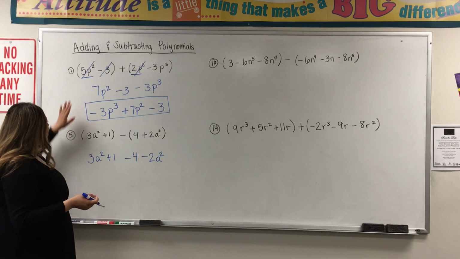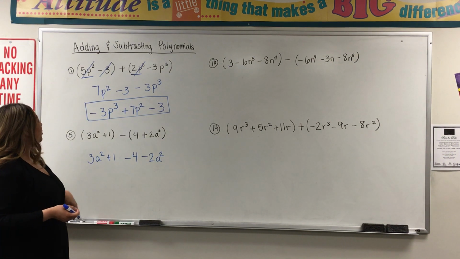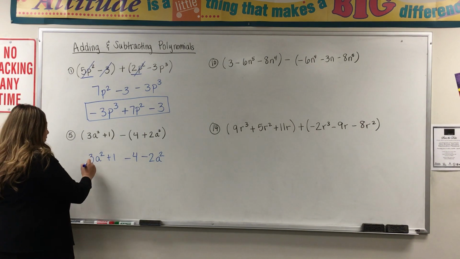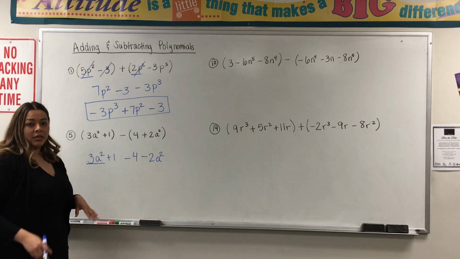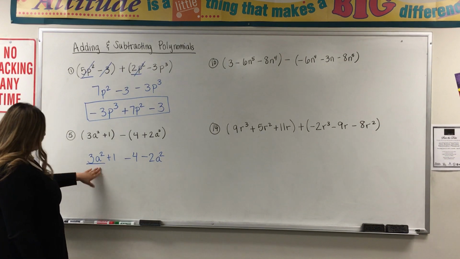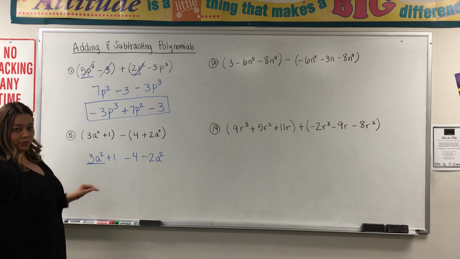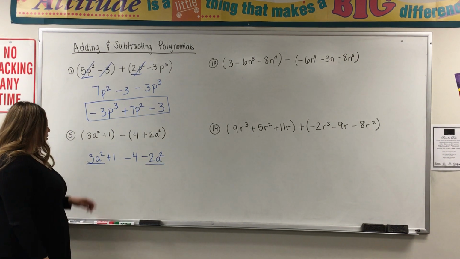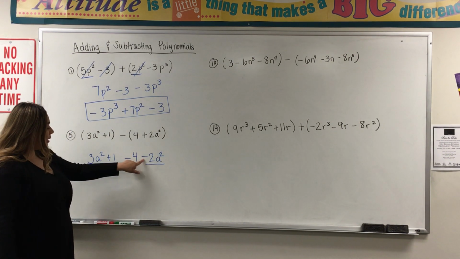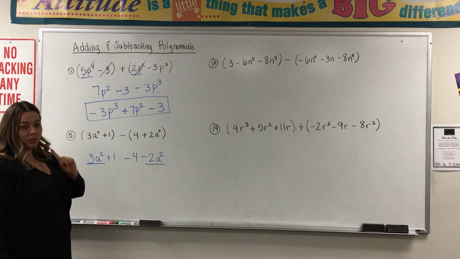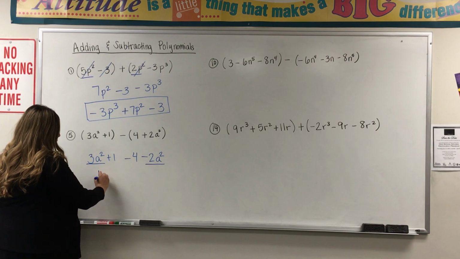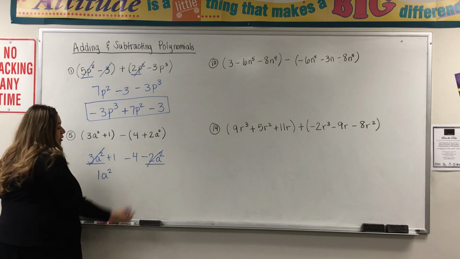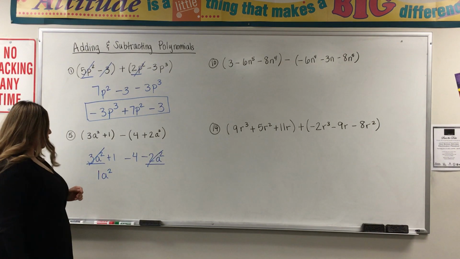So right here, we're going to do as we did in problem number 1, where we're collecting like terms. Again, we're going to start with the first one. I'm just going to underline it to see which one we're talking about. So we're talking about a squared. Do we have another a squared right here? Yes, we do. We have it over here. So now we're going to say, what's 3 minus 2? 3 minus 2 gives us 1, so it'd be 1a squared. Once we put them together, make sure you cross them out. Like that, we know we used those already.